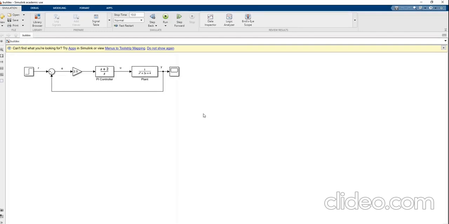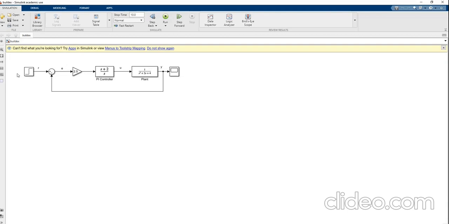We are going to see how we can build a nice figure and export from Matlab to Word. For example, you want to do some presentation and you have simulation outputs. So you need to have a nice figure. So we are going to see how you can get the nice one.